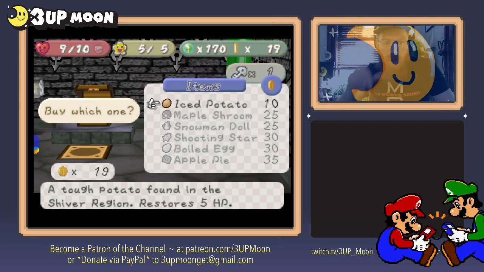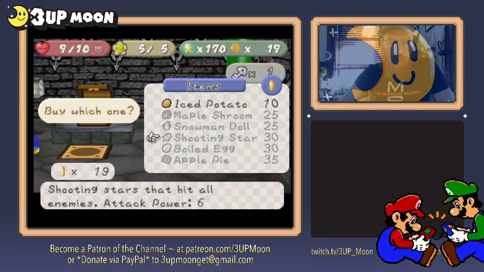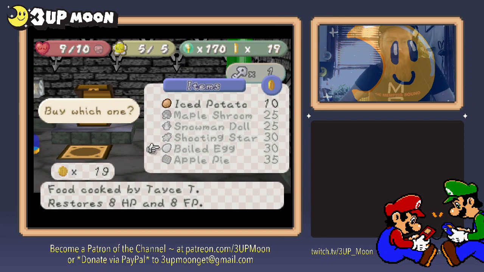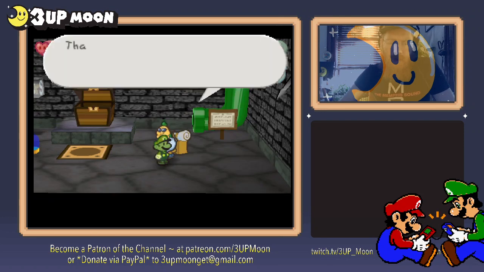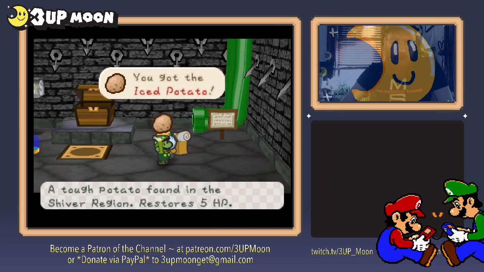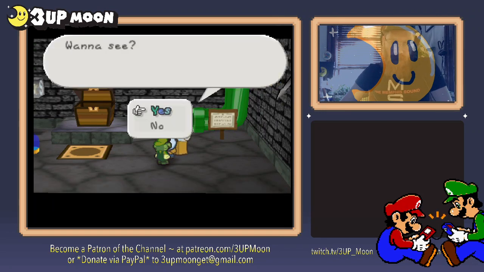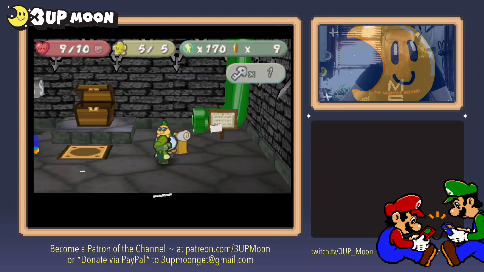Only thing we can afford is one ice potato, which is a healing item. It's pretty decent. Shooting star is pretty cool, and boiled egg. To be honest, we're not missing out on too much. So he's gonna have different items every time.